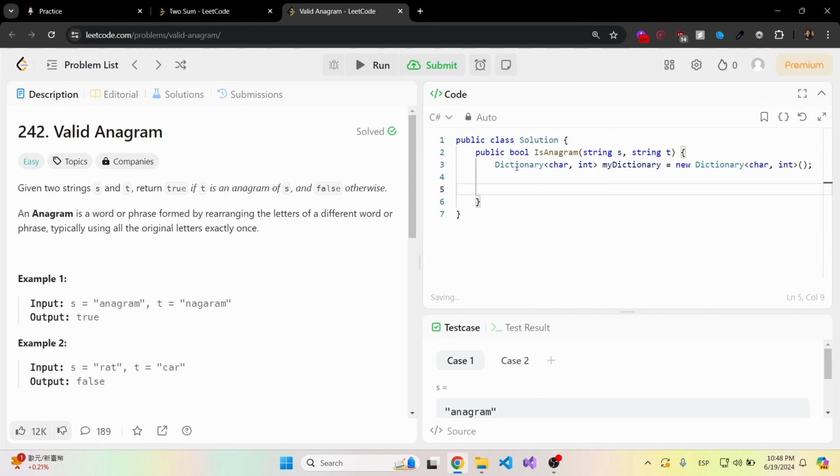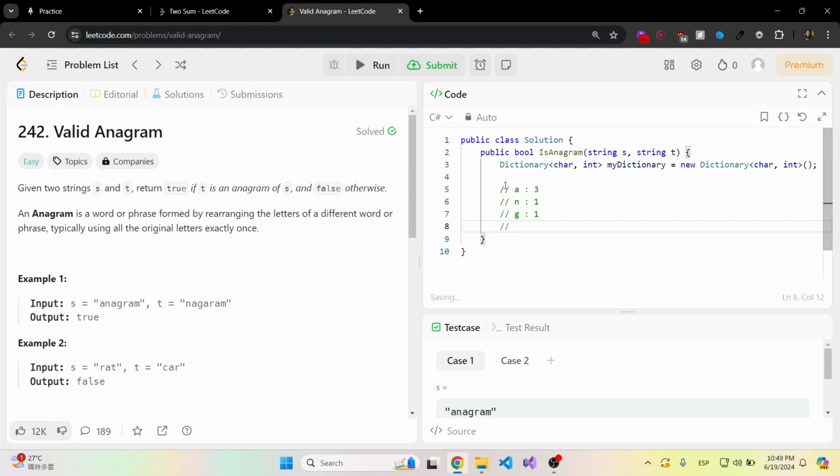So what I'm going to do is add to my dictionary the letter here in the char data type. So for example, I'm going to add a in char data type. How many a's does anagram have? It has 3. n 1, g 1, r 1, m 1.